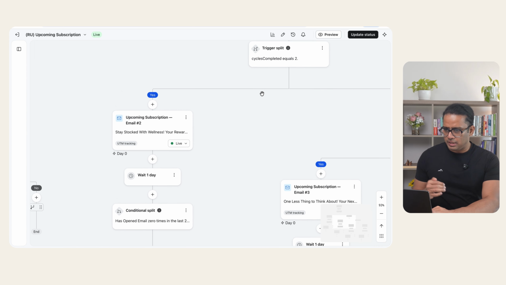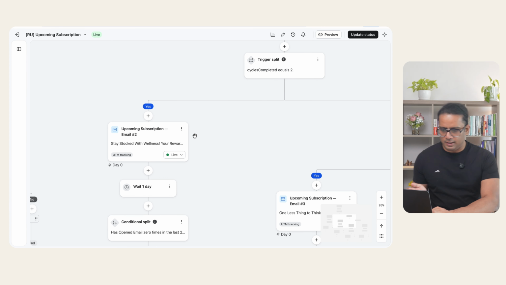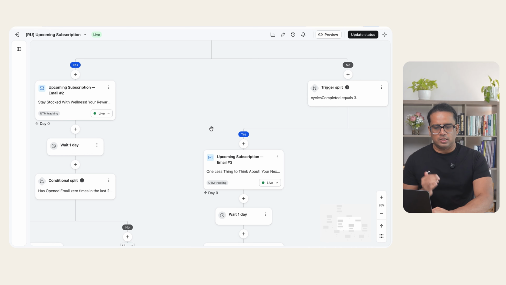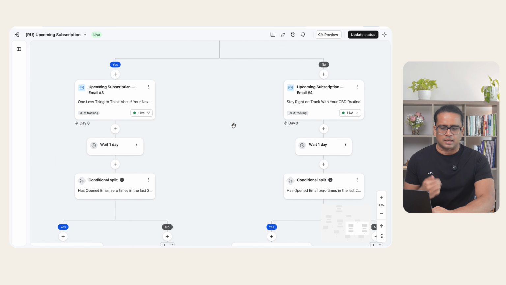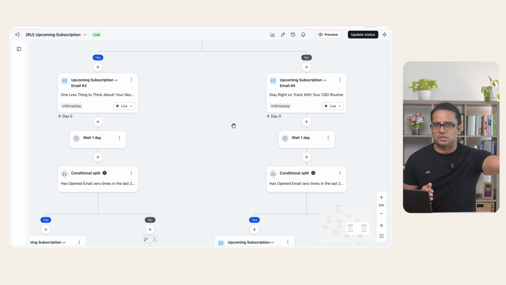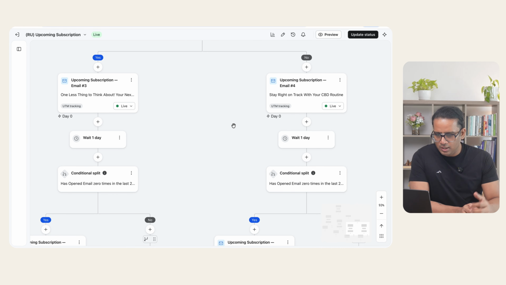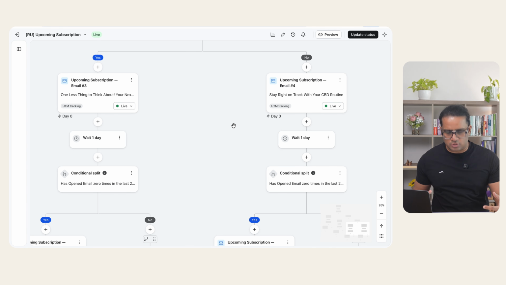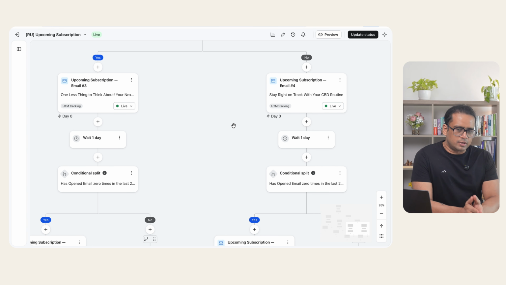In Klaviyo, you do it on the second cycle, and then you have something for the third cycle and then the upcoming cycle. If someone is on the 6th or 7th or 8th, then you need something as a placeholder or evergreen email, which keeps on going, like "stay right on track" or "stay in sequence." Depending on the brand, you can keep on customizing the sequence. After order 3, we typically go for an evergreen, but we have done it for 6 months as well.